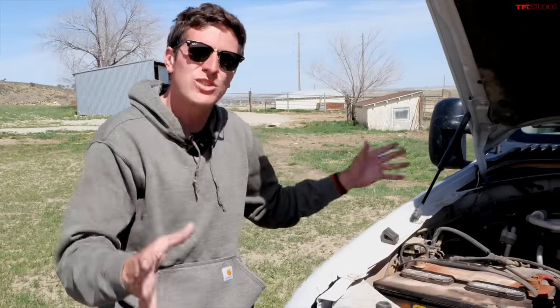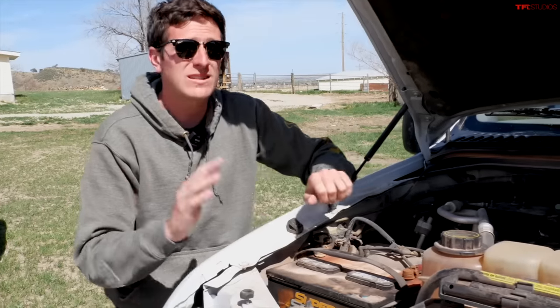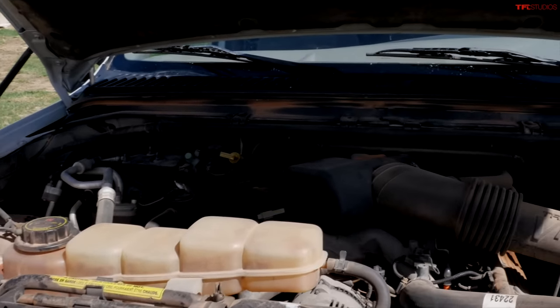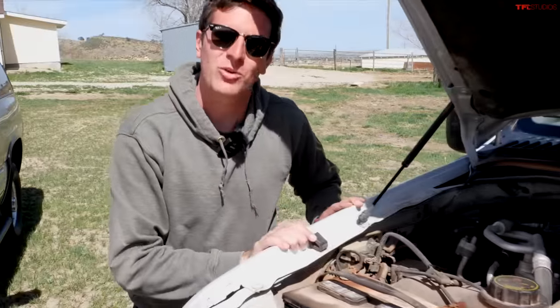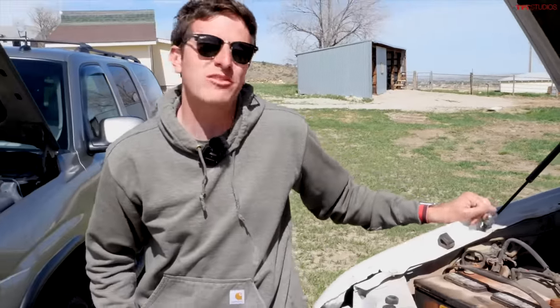So even though this is a 2000 model year Excursion, the engine could have been found all the way up until like 2019, 2020. And 310 horsepower, 425 pound-feet of torque. And now you're thinking, aha, the General Motors product is victorious. It has more power, it has more torque. But then, of course, we're forgetting the most important thing about the Excursion.